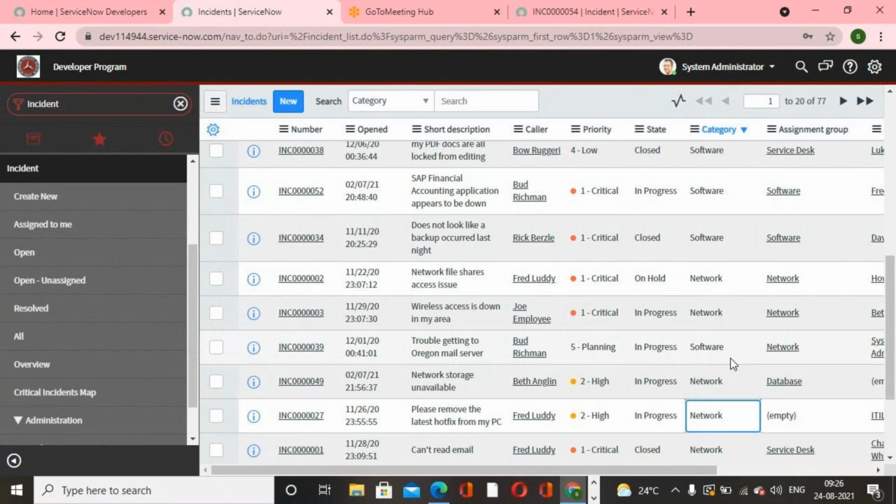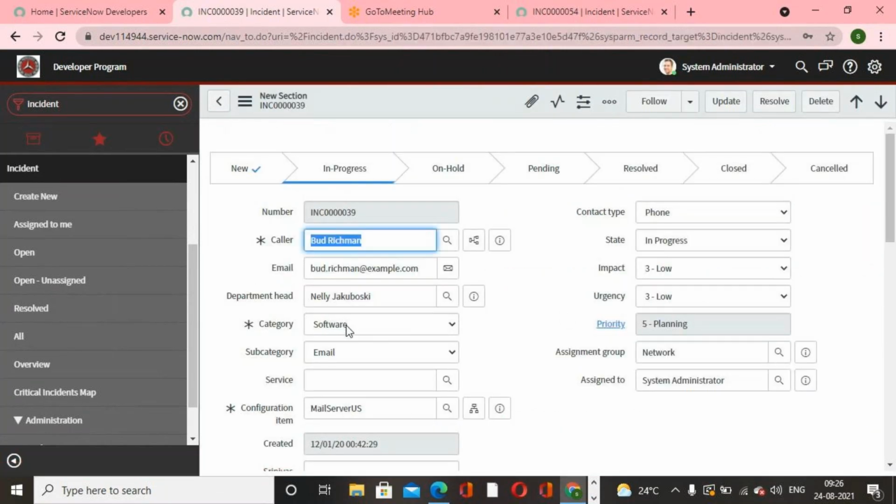Software, right? And when you open it, the category is software. It was changed, right? Is it clear? Yes sir, yes sir.